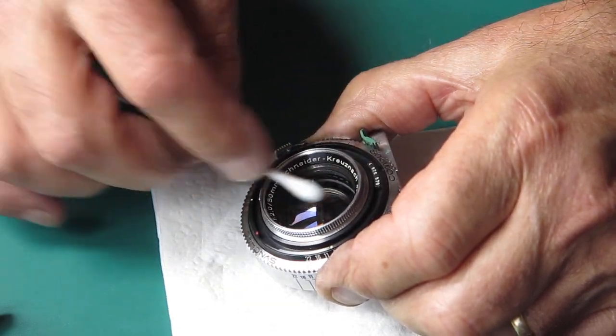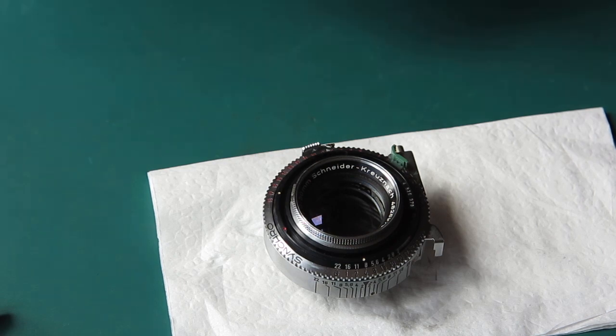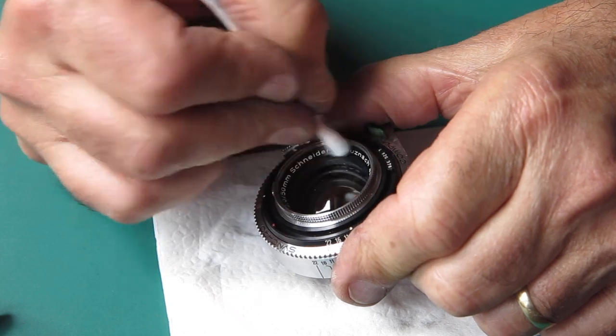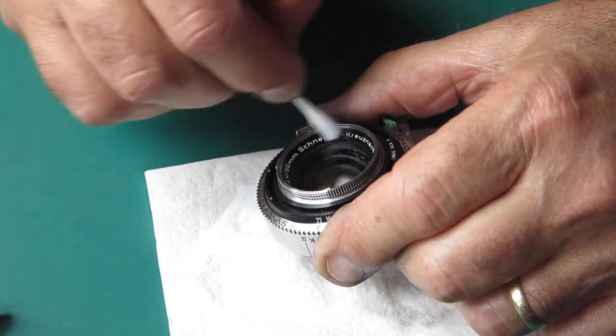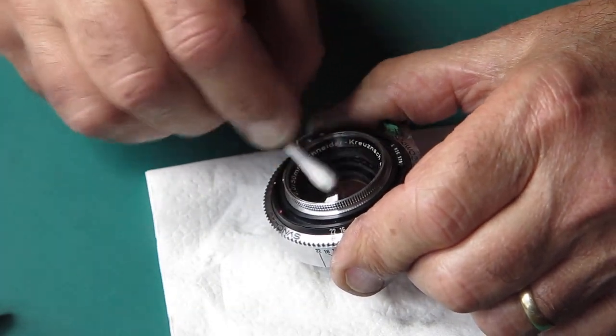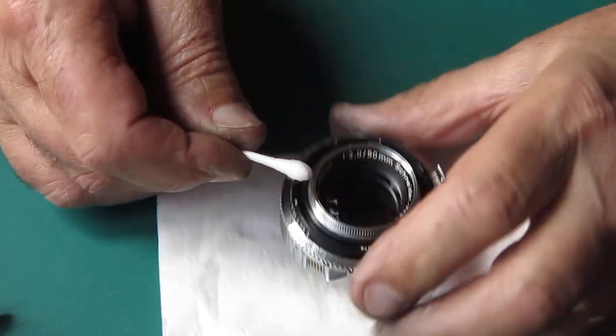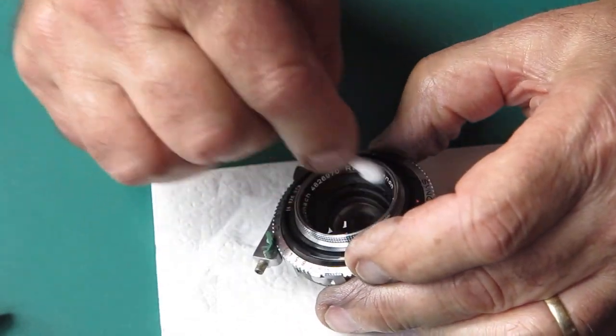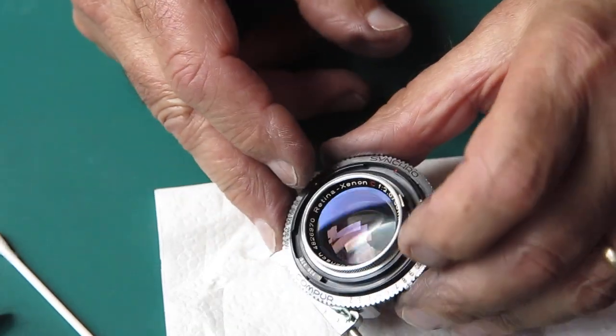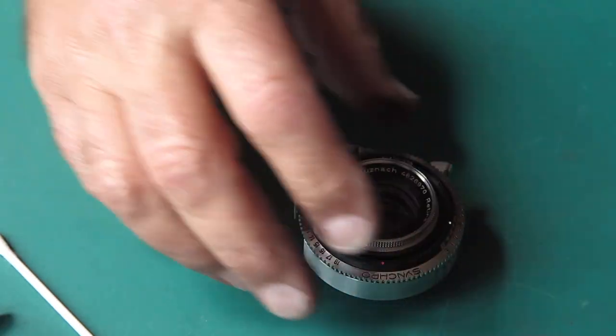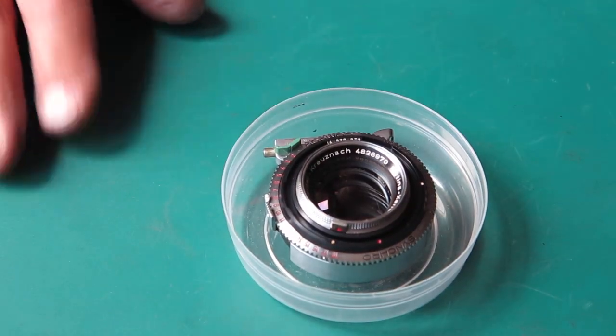This is quite dirty, and so I'm taking great care to rotate my cotton bud. There you go. I'll have to go over this another time, I think. It looks like - oh no, it is coming clean. I thought I was getting a smear on there that wouldn't come off. Now that looks fine. That looks lovely and clear. That's good. So there is our shutter assembly all ready to go back on the camera body. But of course, I haven't assembled the camera body yet, so that's next.